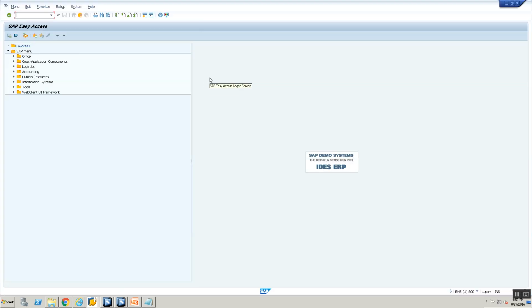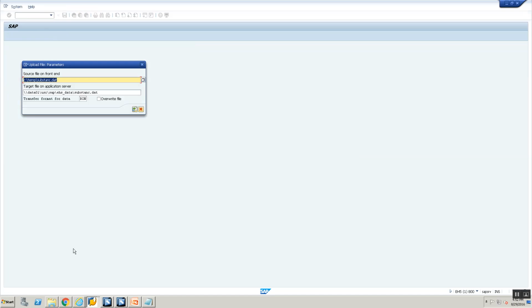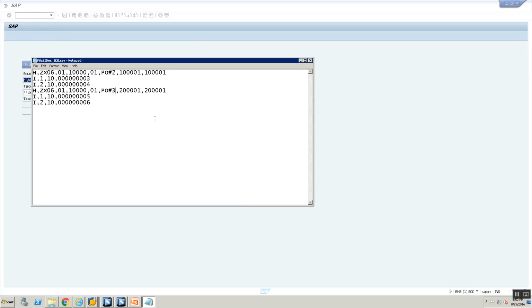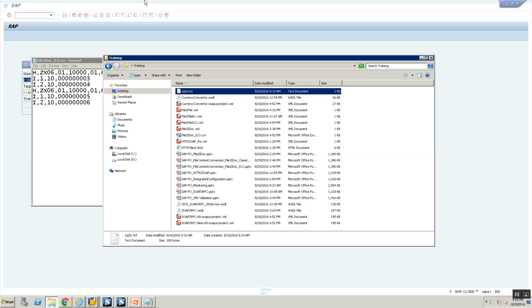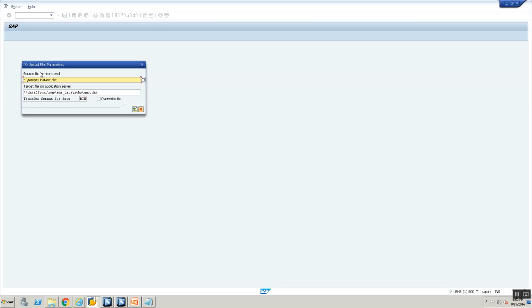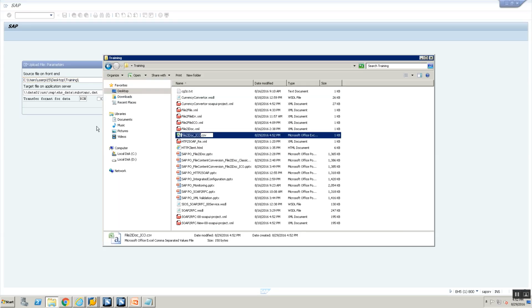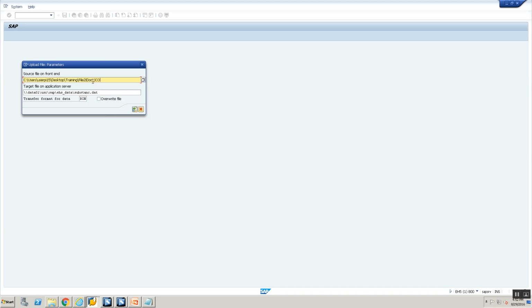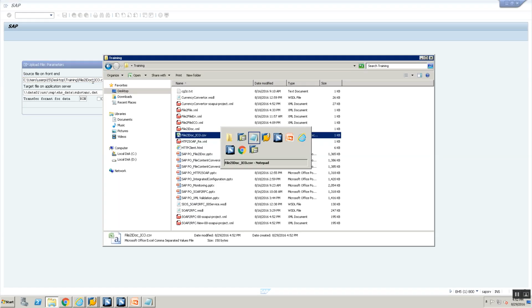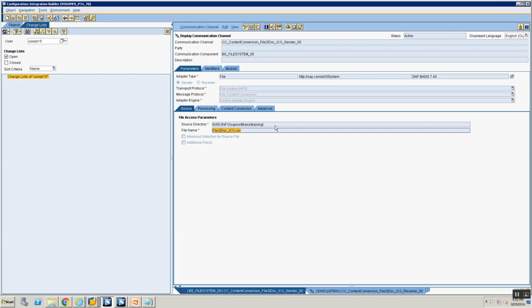Okay, I'm going to the transaction 3G3Z. Okay, what is my file on the front end? And it's file to idoc underscore ico.csv, and this is now going to go into my integration directory here, into this particular directory.